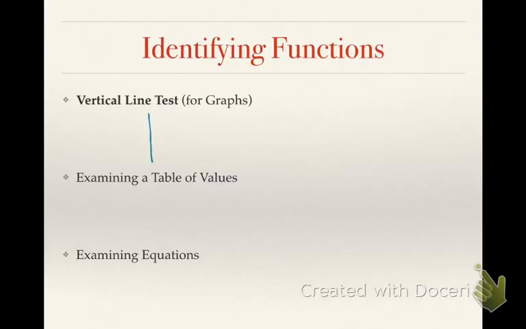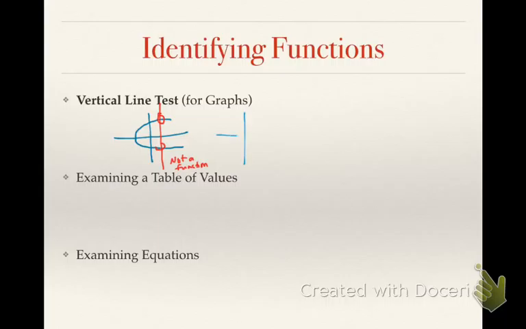Graphically, you do something called the vertical line test. Okay. If you have a function and you draw a vertical line and it passes through more than one location, then that is not a function. And the vertical test is really helpful because what you're really looking for is just one case, one location, one line that provides two different outputs for the same input. And the vertical line represents one particular input, and where it crosses are all the possible outputs.